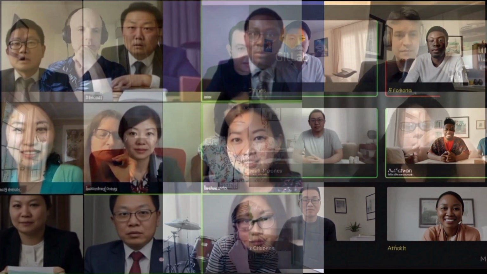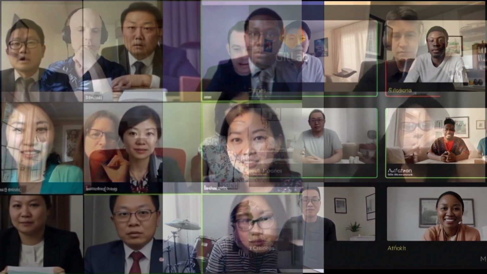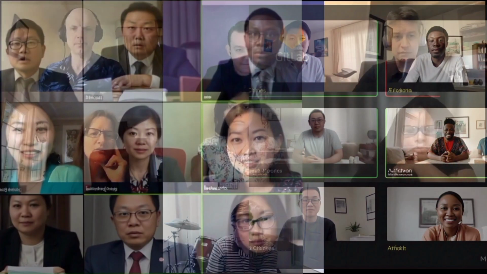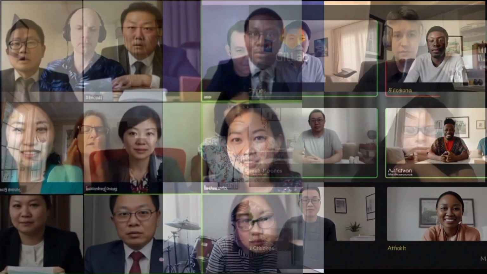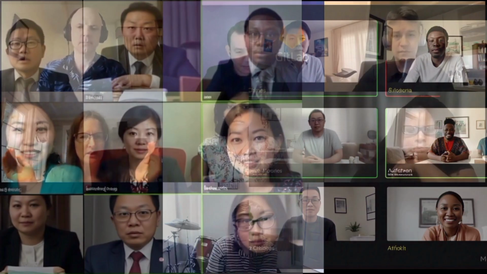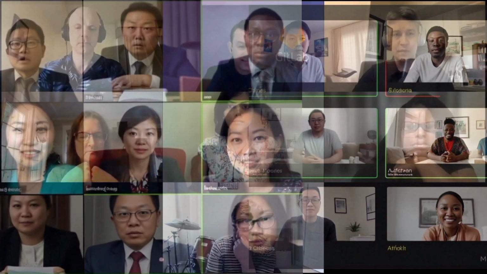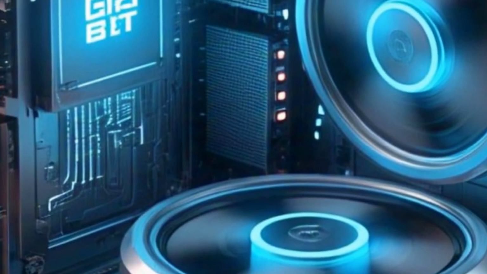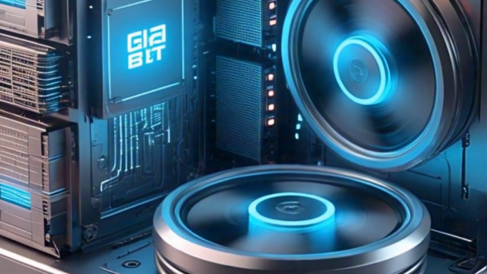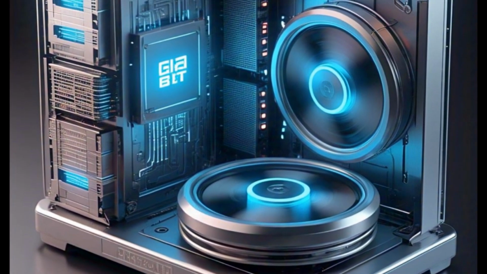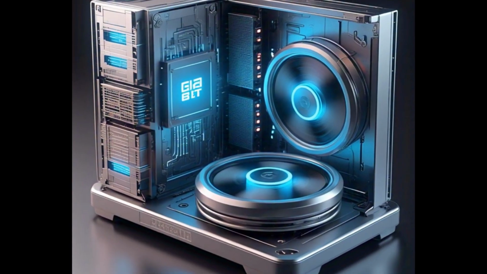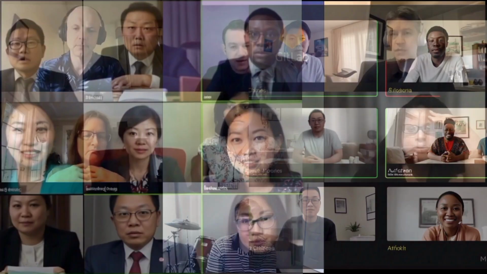So let's go to shorts. A short refers to 2 bytes of data, which consists of a 16-bit integer. A short is a 16-bit integer that can store signed values. It has a larger range than a byte and is often used for variables that require a smaller range than an integer. It has a range of -32768 to 32,767 and has a storage size of 2 bytes, which is 16 bits.